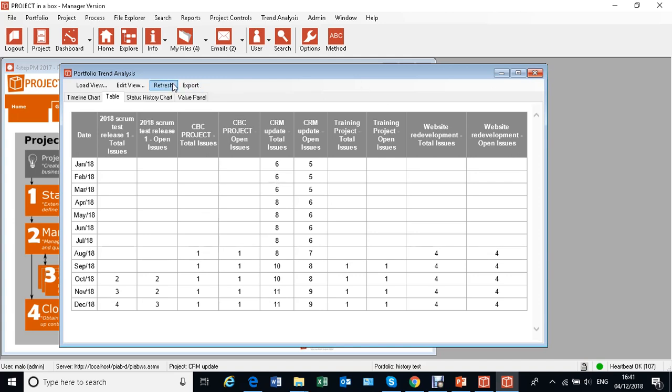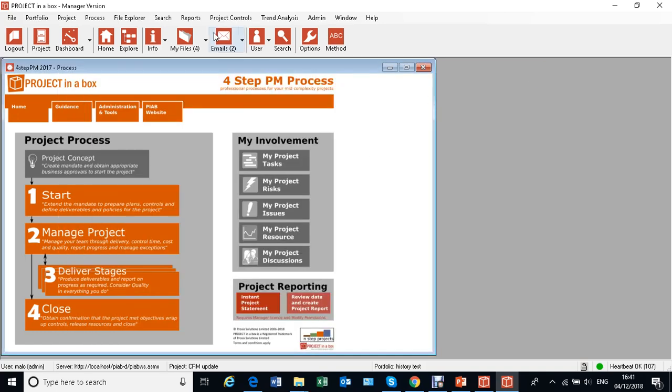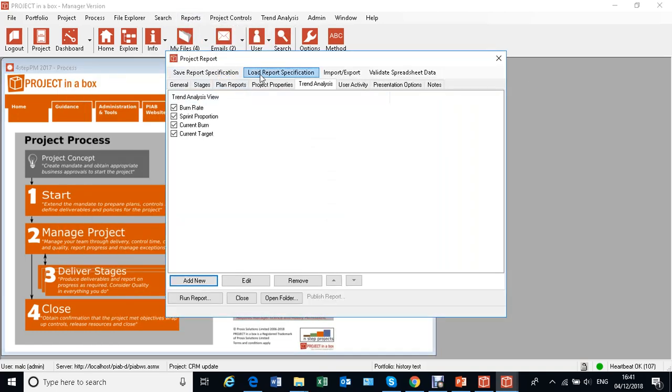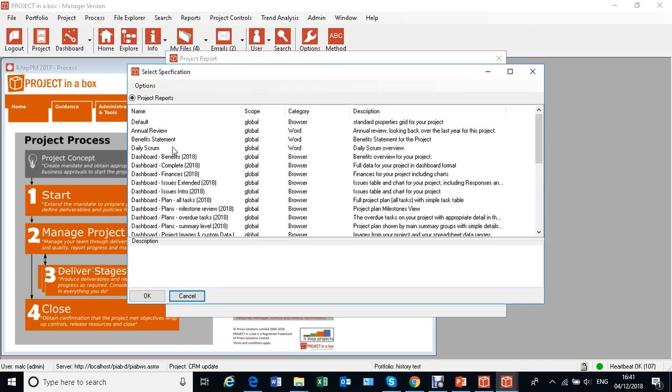Properties at the project level and the portfolio level with history, and like I say, you just see the outworking here because it all happens behind the scenes automatically, the collection of that data. It's about analysing it. We've got a whole new set of reports that pick up and use these. I'm just going to show you one of those here, which is the new annual review.